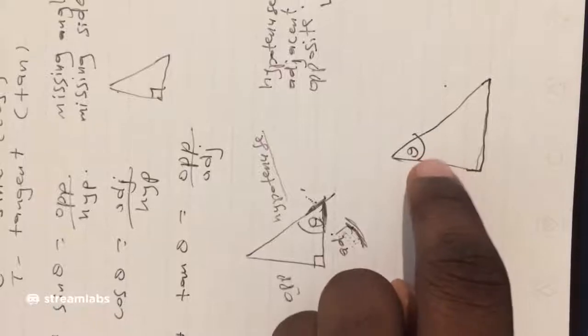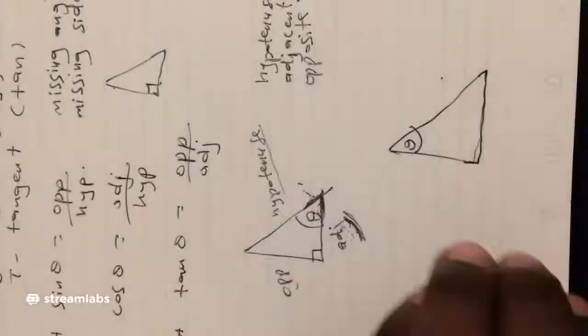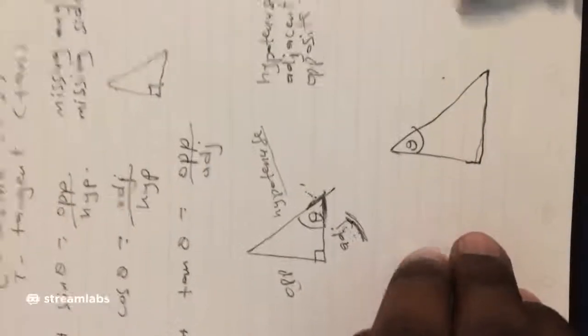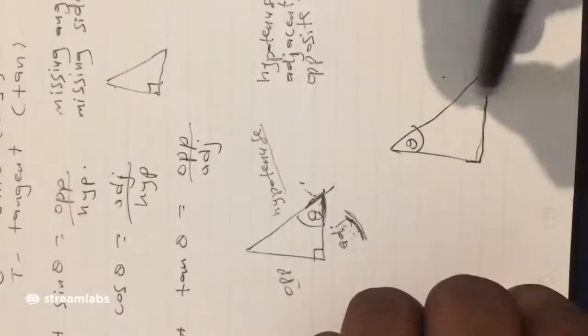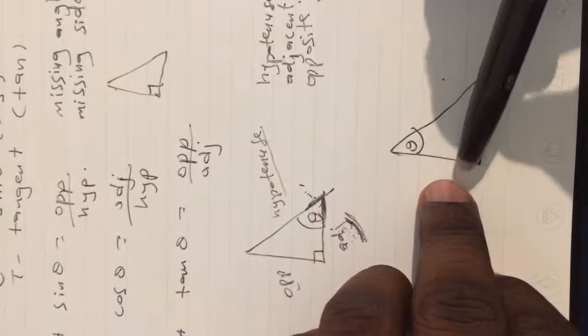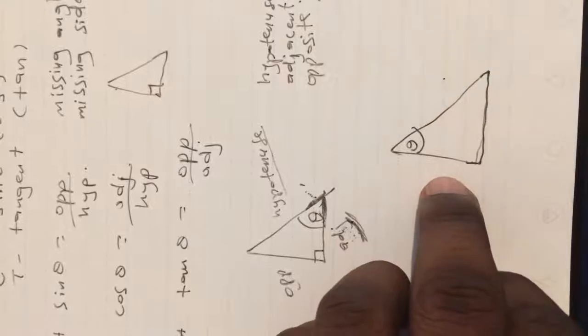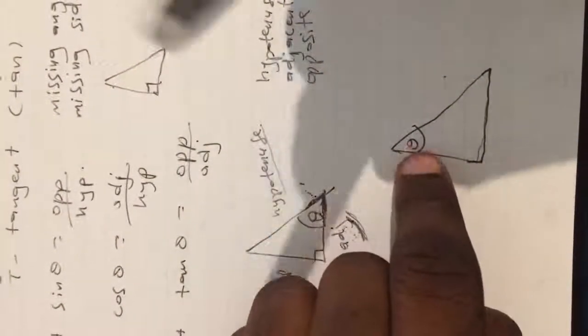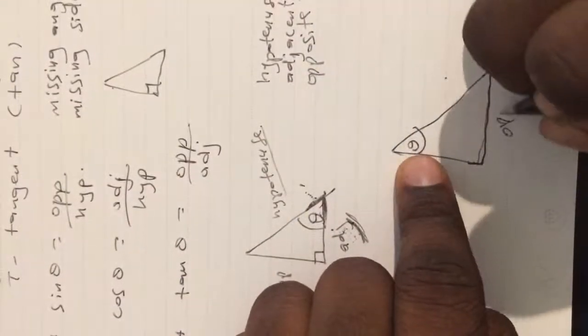Alright, so what I'm saying is that if the angle is at the top, the opposite side is at the bottom. If the angle is at the right hand side, the opposite side is going to be to the left. If the angle is to your left, then the opposite side is going to be to the right. So the opposite side is just up, down, left, right. So now we want to find where the opposite side is for this triangle. Since the angle is at the top, the opposite side is going to be down here at the bottom.